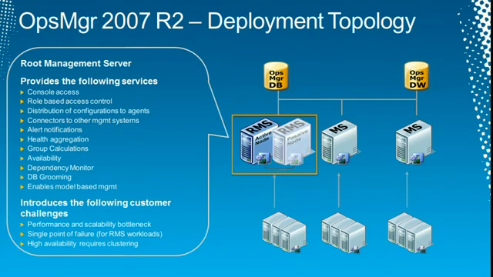among which the console access. If you're using the console or even the web console, you talk to the root management server and its SDK service to gain access into the information. It handles the role-based access control. It knows which roles, which users are mapped to, and makes sure you get the views and the information that you belong to. Of course, it has the config service, which in essence distributes configuration to all your agents. So if you update a management pack or import a management pack, it sends them out, calculates configuration.